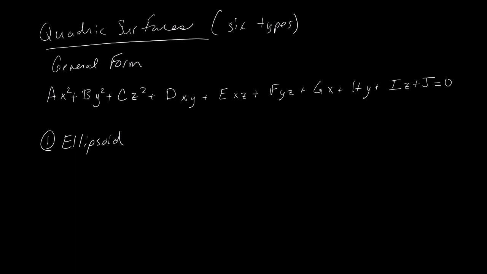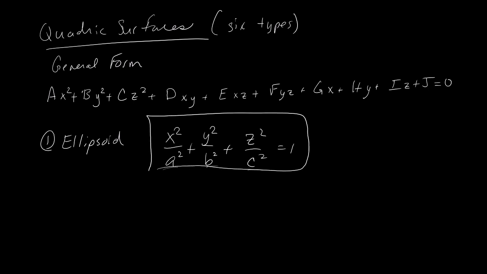They're going to be given by the formula x squared over a squared plus y squared over b squared plus z squared over c squared equal to 1. All right, and just like an ellipse in 2 dimensions, the axes of the ellipsoid along the coordinate axes are going to be given by A, B, and C here. Okay, so let me just put a nice box around that, and I'll do my very best to draw you a picture. So just bear with me here.